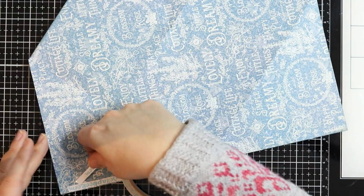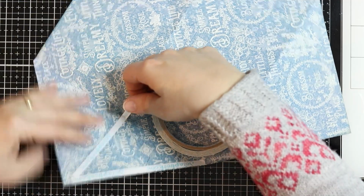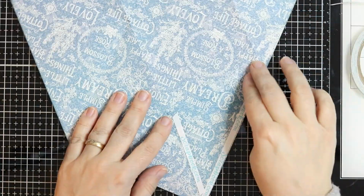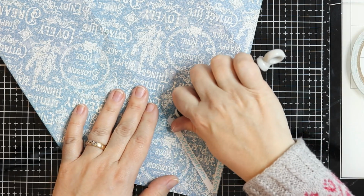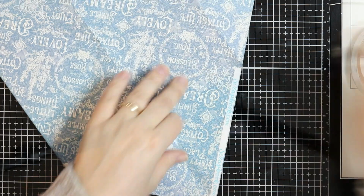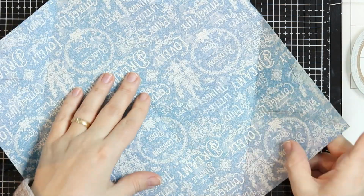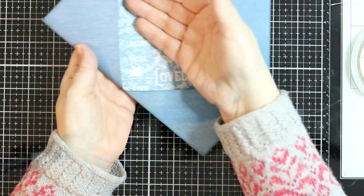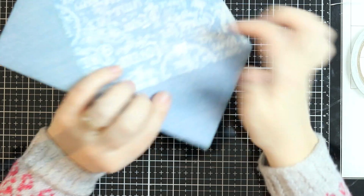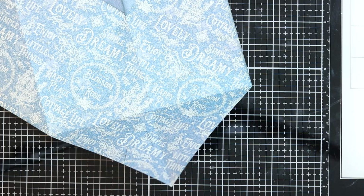I have tried this with a liquid adhesive. It did not work for me, but of course if it works for you, go for it. I like a strong double-sided adhesive. And I'm just scoring that away a bit with my bone folder, and then taking off the backing. And all I have to do is flip this over, and then I have a pocket on the front but closed on the back. And I do the same thing with the other flap as well.